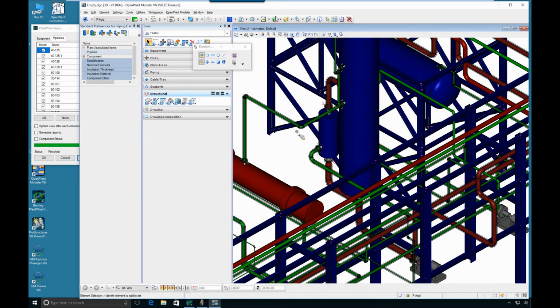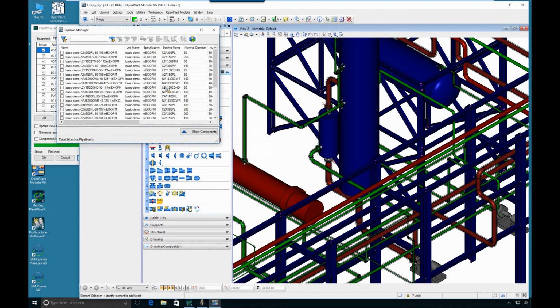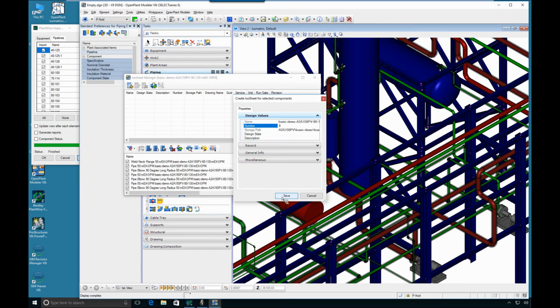One way to check that would be to run isometrics on that. So we'll just open up my pipeline manager, and we'll take this one. I think it's the same one from the PowerPoint earlier. Open that up in ISO Sheet Manager, and we're able to fairly quickly create an ISO sheet on that.